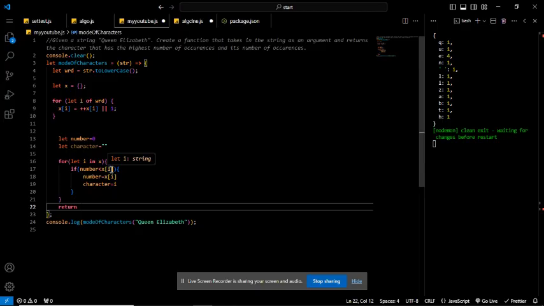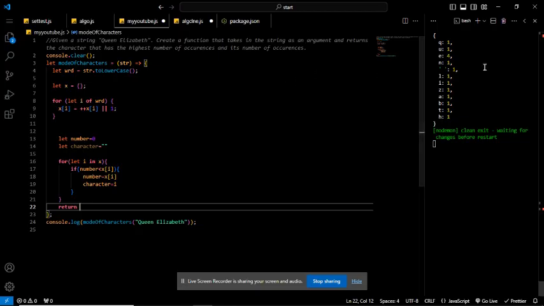It continues. It checks again. Since we have a new number, which is now 1, it checks for the next one. We have U, so U takes the place of I this time around. Now you check if number is less than that. The new number is 1, so we check if that is less than the new X bracket I, which is still 1, because U has the value of 1 in the object here on our terminal. Now 1 is not less than 1, so it does not pass the test.